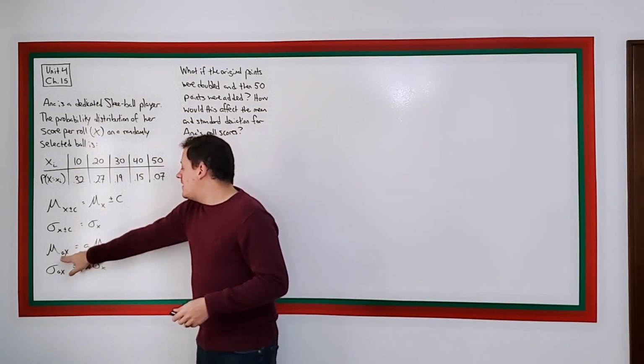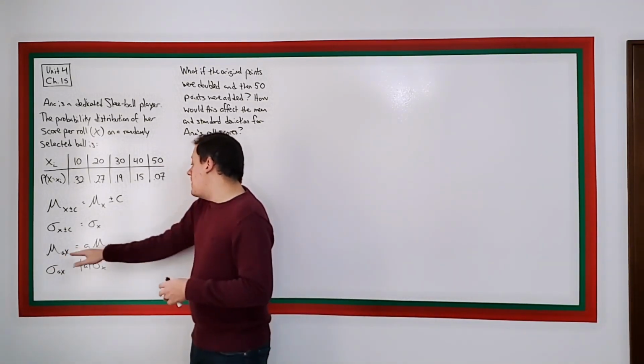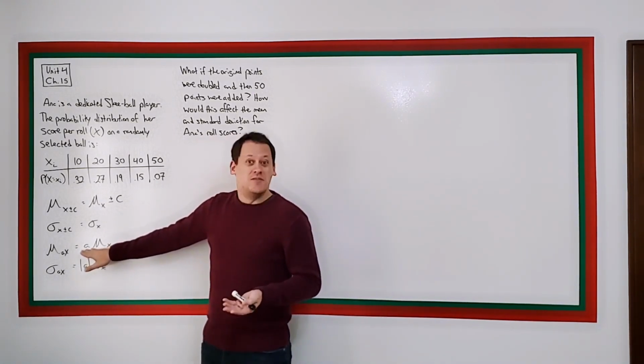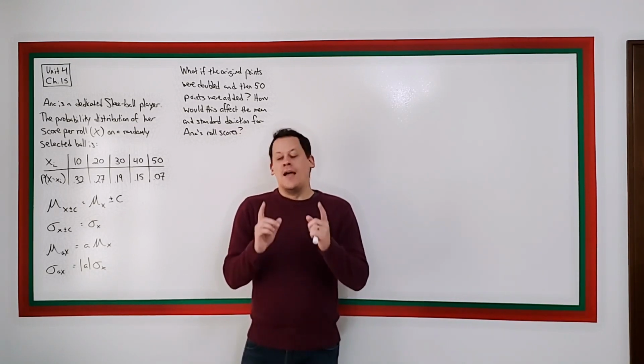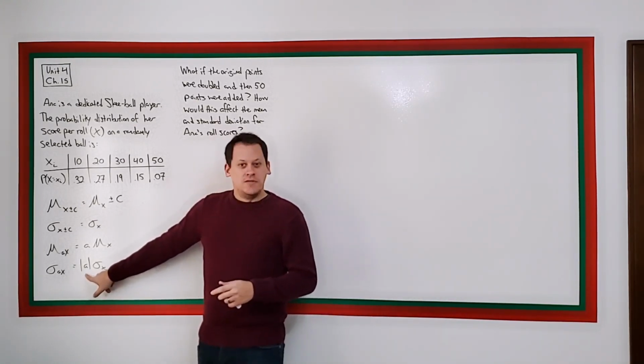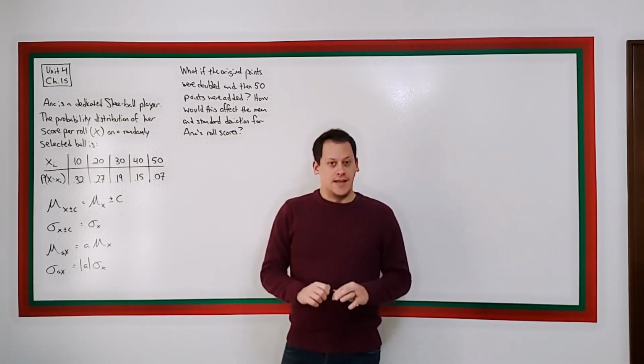If instead you multiply or divide by a number, the mean still is just multiplied or divided by that number. So the mean does exactly what you would expect. But you will see there is a little bit of a change I've made from what we said in the last video. I've changed that formula slightly.